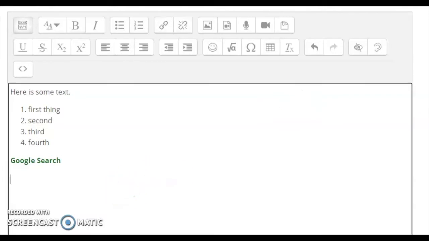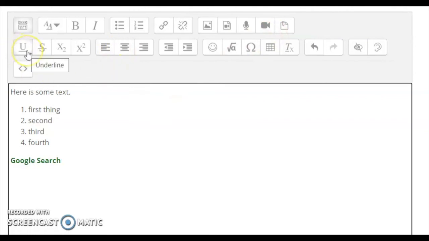Another handy tool is the picture, to be able to insert a picture or to be able to insert a video. We don't recommend adding video files directly to Moodle as they take up a lot of space. So please upload your videos to YouTube or another platform and then use the link to link it in the text box, or you can also embed videos, which I'll show very shortly. You can of course actually also record audio and likewise record video.